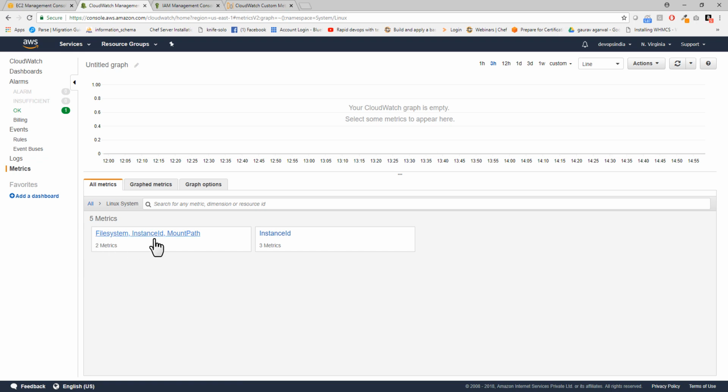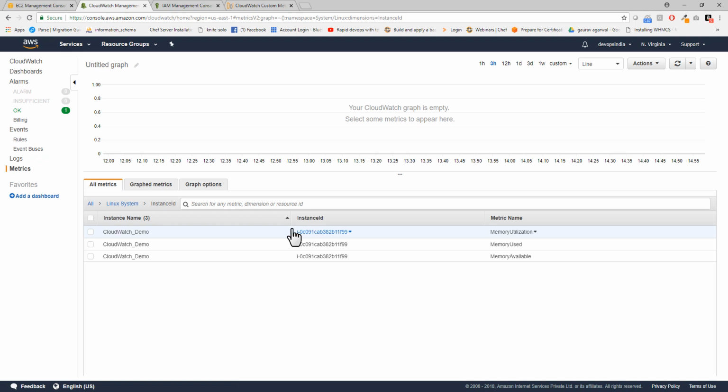Okay, file system, instance ID and mount point. This kind of metrics are for disk usage, and instance ID is for memory. If you can see, there are three memory metrics available that we have created for this instance: memory utilization, memory used, and memory available.